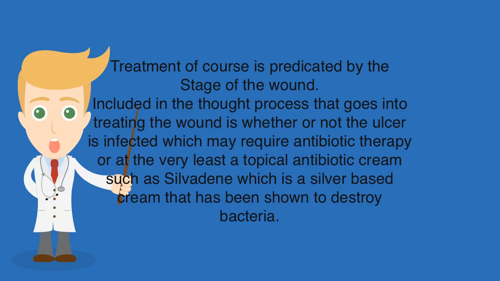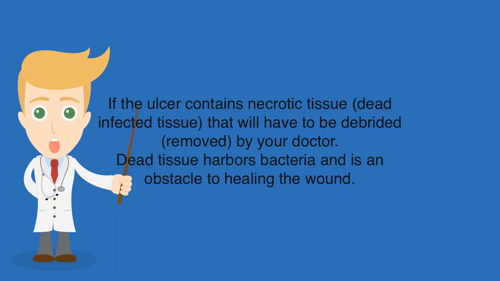Included in the thought process that goes into treating the wound is whether or not the ulcer is infected, which may require antibiotic therapy or at the very least a topical antibiotic cream such as Silvadene, which is a silver-based cream that has been shown to destroy bacteria. If the ulcer contains necrotic tissue, dead infected tissue, that will have to be debrided, removed, by your doctor. Dead tissue harbors bacteria and is an obstacle to healing the wound.